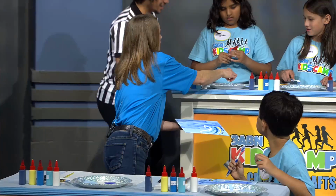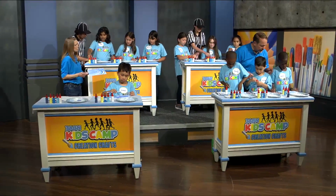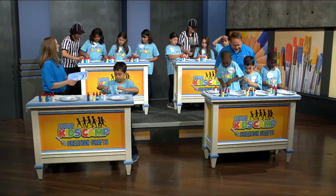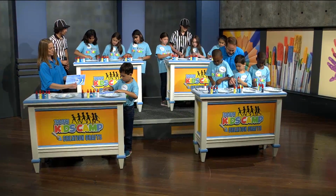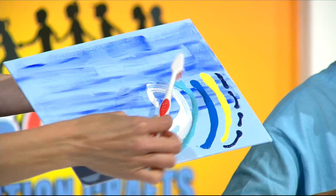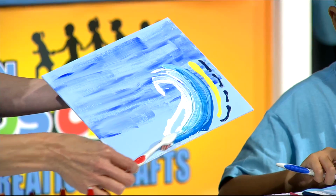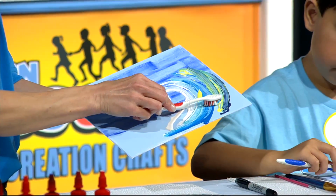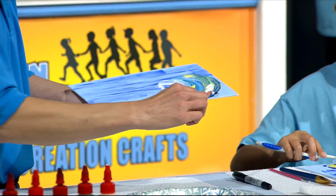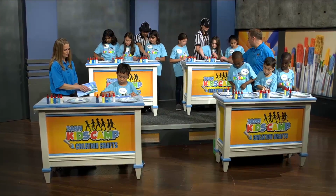There you go. You're going to take your toothbrush, and kids, you're gonna kind of bring it down like in the flow of the wave, okay? Yep. Because if you go right to left, it won't look like flowing water. Just think of how water flows. You got it? Okay, so we're gonna grab it and we're just gonna kind of bring it around. And you'll see all these colors. Here, you get your toothbrush ready. And you can make your wave go as high as you want. There you go. Remember, this is a wave. Yep. So you want to keep following that.